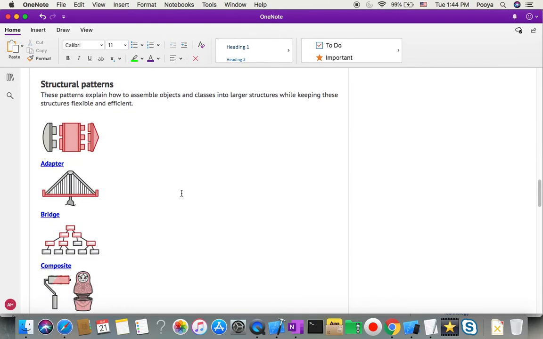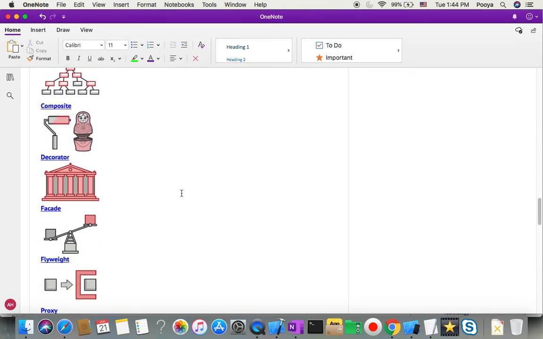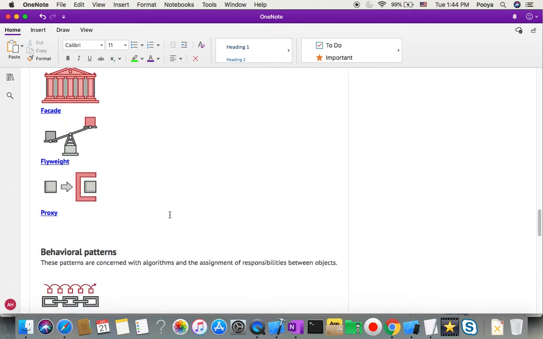These are actually the classical structural patterns. I'll just pick facade and tell you: you have a difficult API, a complex API, and you want to simplify it. What do you do? With the facade design pattern, you make it easier. For example, you have an object with 20 properties, 20 attributes, but when you want to simplify, you just pick those that are really necessary and make an easier API for your user.